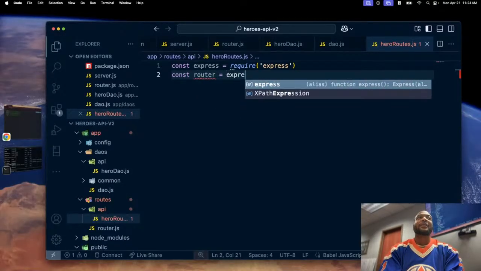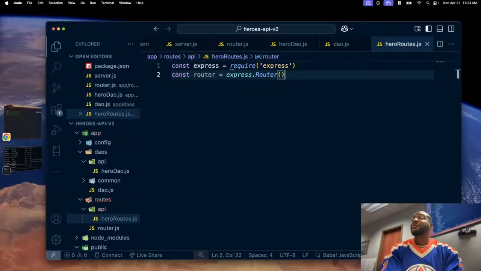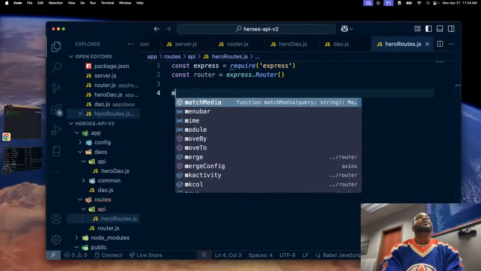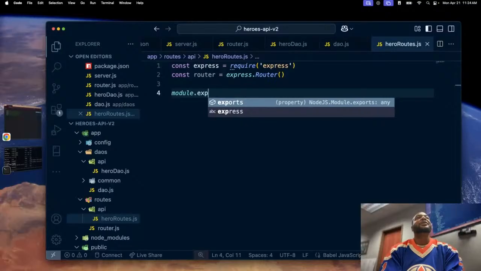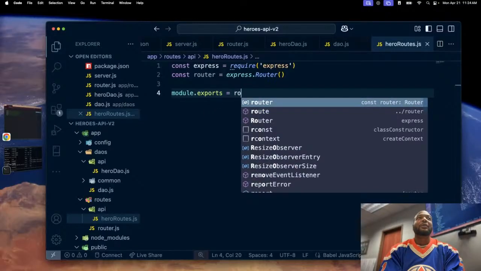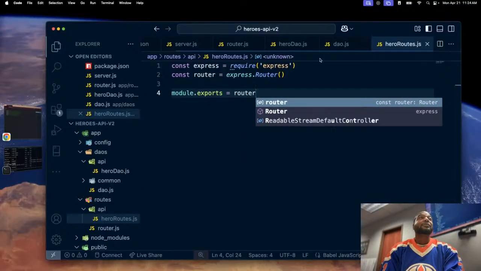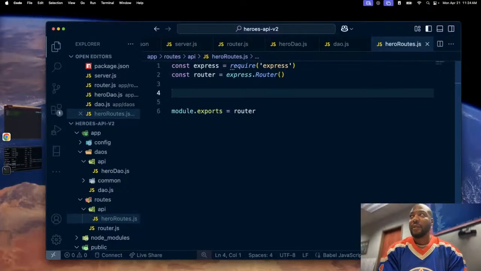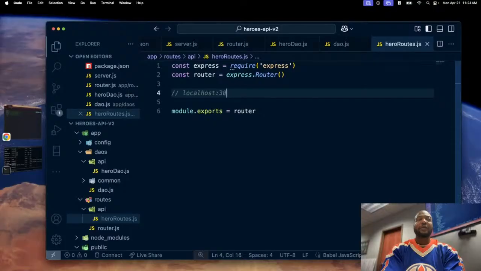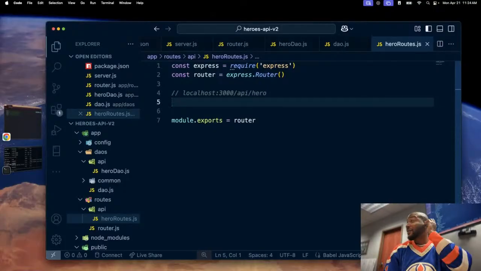It's going to get that router object from express. And module.exports router, because we're going to go ahead and export it out. We haven't imported it anywhere yet, but we shall. All right, so the path that we have to our hero routes is going to be localhost 3000/API/hero. Let's keep that in mind.